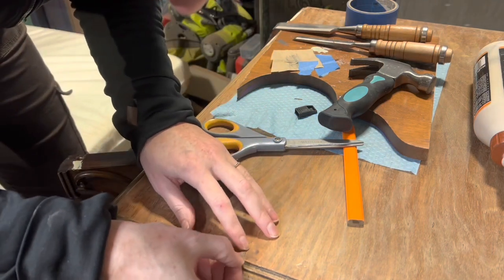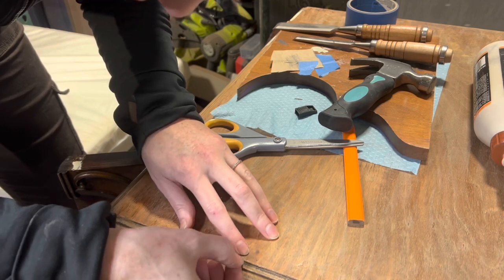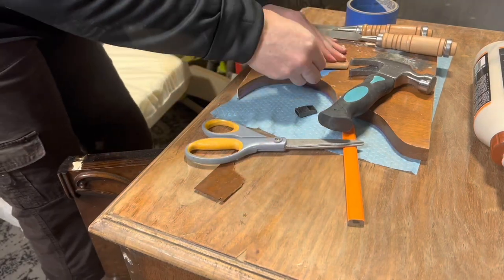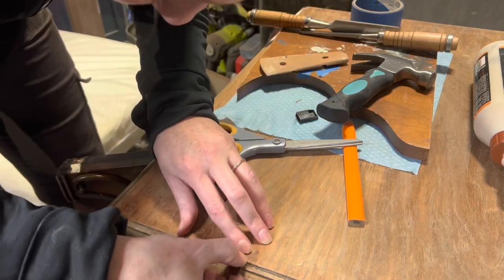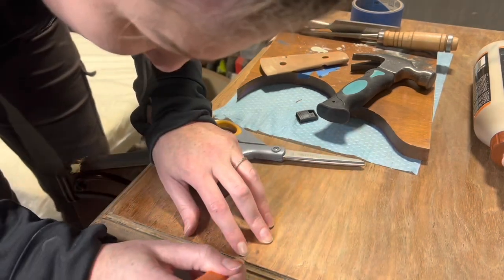I just do a dry fit really quick. Make sure the edges are all lined up and perfect. I do leave it hanging off the end just a little bit because I can clean that up later. And like I said, it will be slightly proud of the surface so I can go through and sand it down. And I will do the exact same thing on the other repair as well.